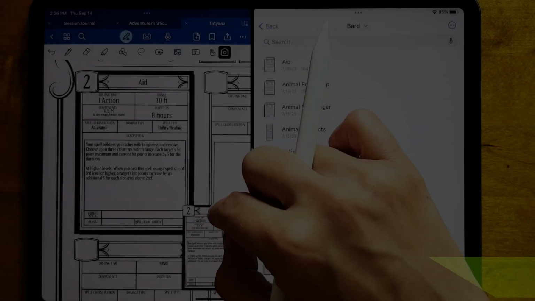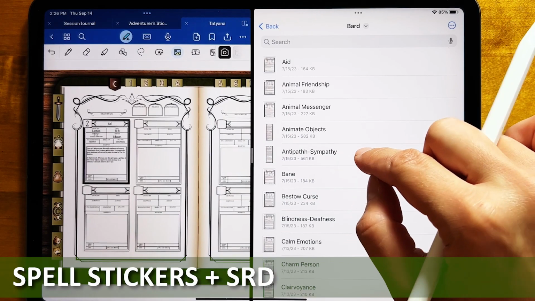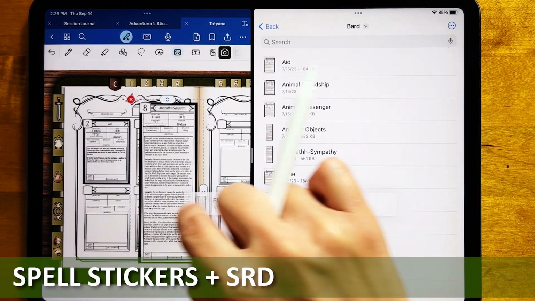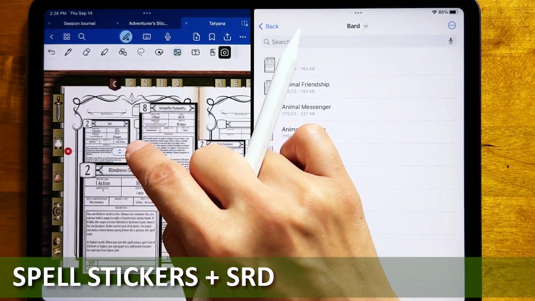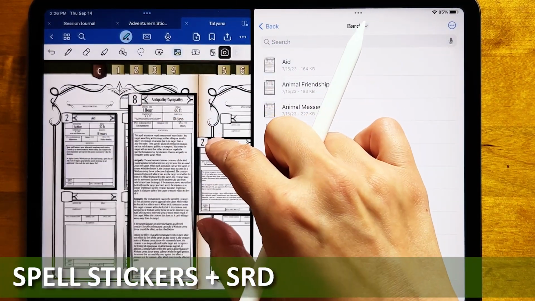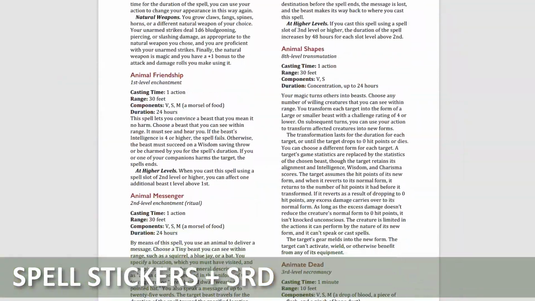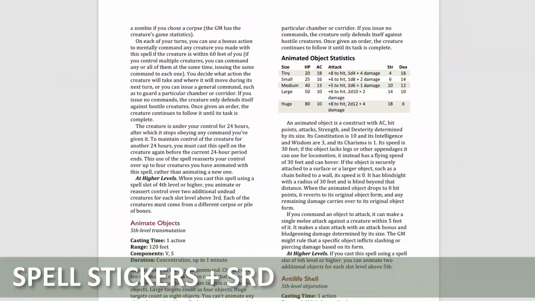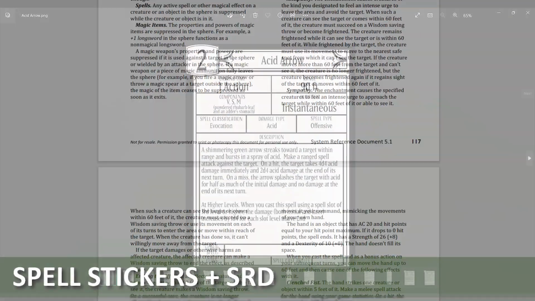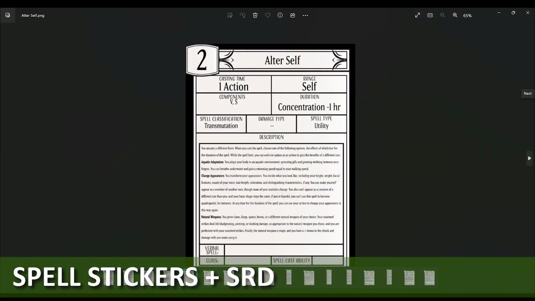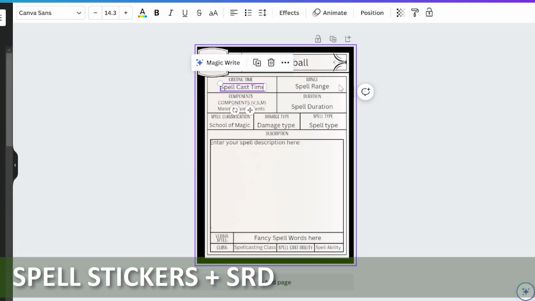Let's get started. So the big question we get is, why isn't every single spell included with our spell sticker packs? And the reason for that is pretty simple, and it's because we aren't legally allowed to print them. We are only able to provide spells that have been designated in the SRD for 5e. Because obviously we'll all be using spells that might not only be in the SRD, including spells from supplemental materials and homebrew spells, I've created a few different ways you can make your own.